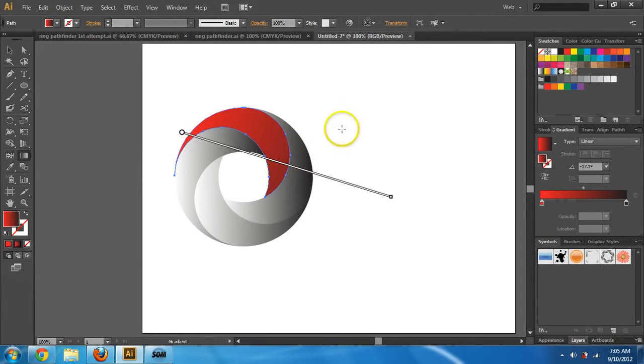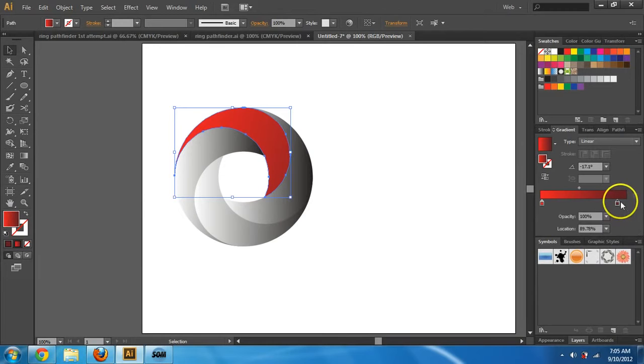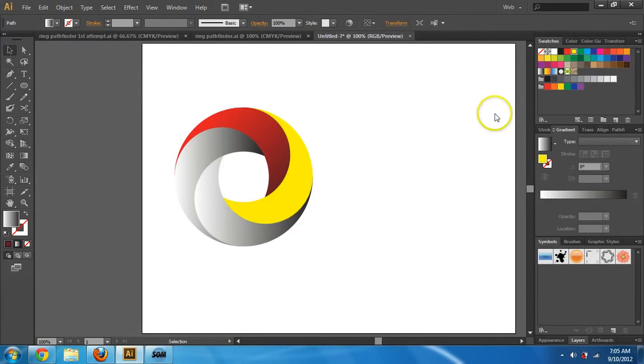Or whatever else. I can go with that, or if I want, I could actually just drop down another red down here, and I could double click on that red and choose a darker red. Instead of using black, I could just pull that black out of there. I'm going to let you choose whichever way you want to do. It's probably better to choose a red instead of having it go to black. That's up to you though. And then I'm going to do the same for like the yellow.